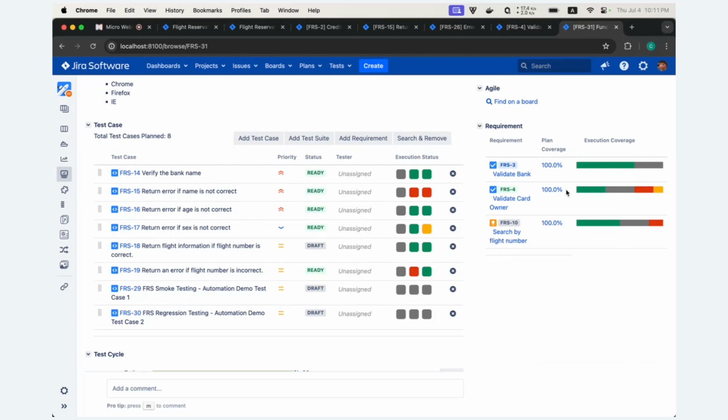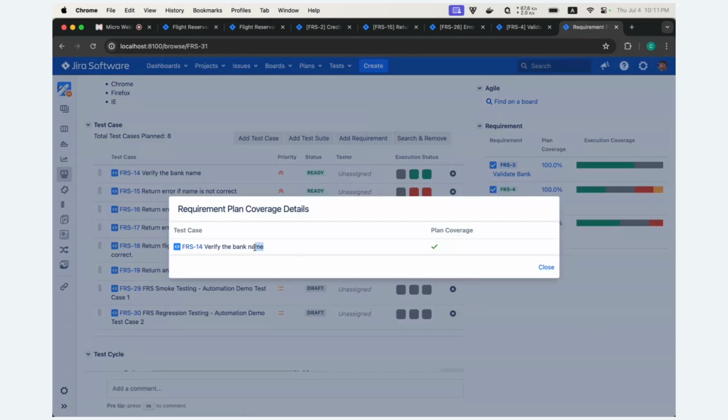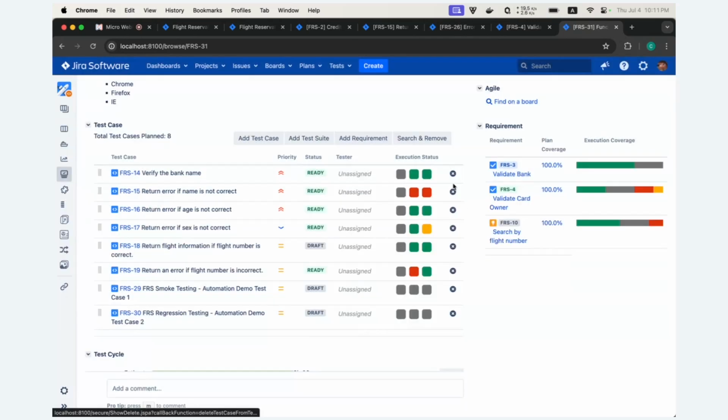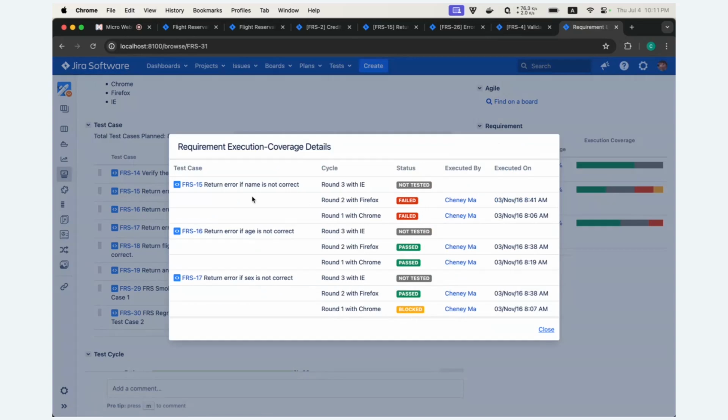If you click on this plan coverage, you will see the test cases created from the requirement are added and executed from this particular test plan. If you click on this execution coverage, you will see the same set of test cases developed for the corresponding requirement executed in each different cycle, and the results are recorded separately.